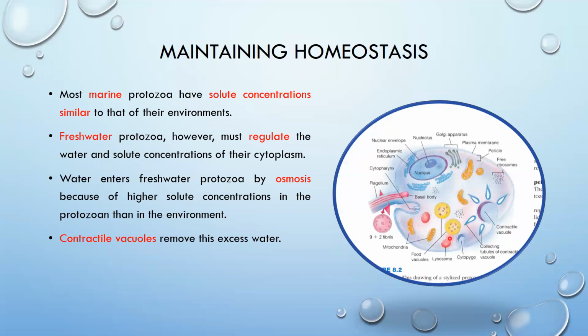So they have the contractile vacuoles, as you can see in the diagram. This contractile vacuole is involved in the removal of the excess water, and this structure is present in freshwater protozoans only. This is a very important point related to your exam. In some protozoans, contractile vacuoles are formed by the coalescence of smaller vacuoles. So the contractile vacuoles are mostly formed by the assemblage of the smaller vacuoles.